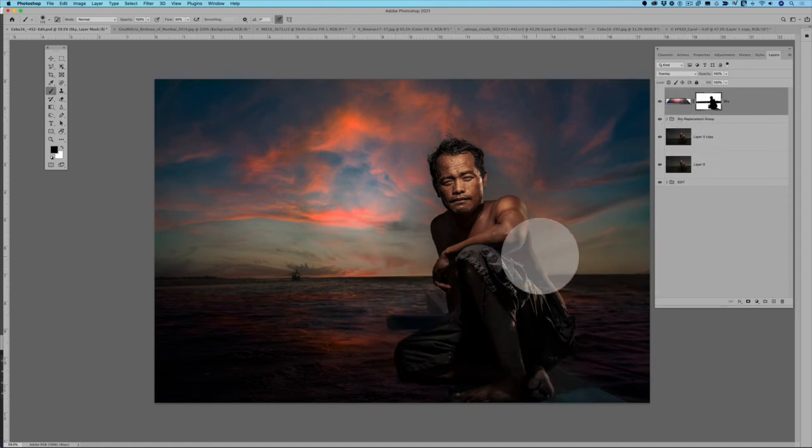Okay, so now I've got this nice clean horizon line, and I've got these lovely clouds that were in the sky are now reflected in the water, and it sort of sells the whole image a lot better because it's realistic. If you've got a beautiful sunshine, you're always going to have some color reflected in the water, and if that looks a little bit too heavy, what I can do is just reduce the opacity until I think it looks a bit more realistic.